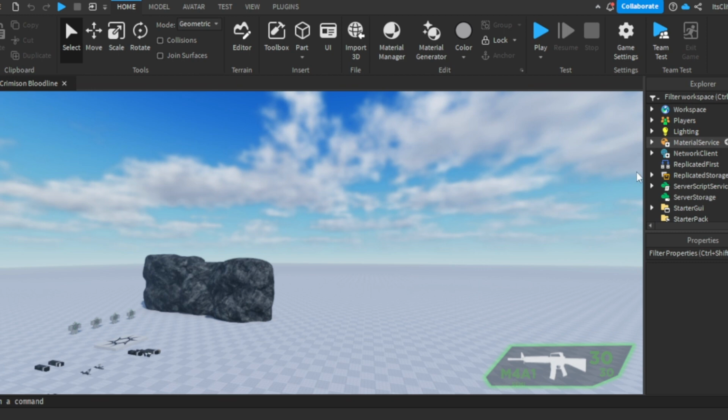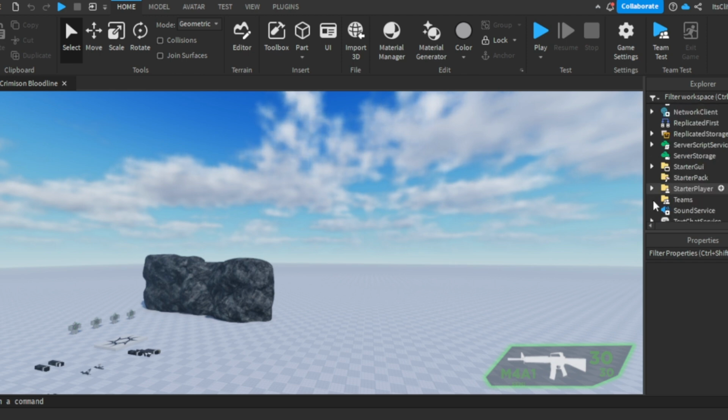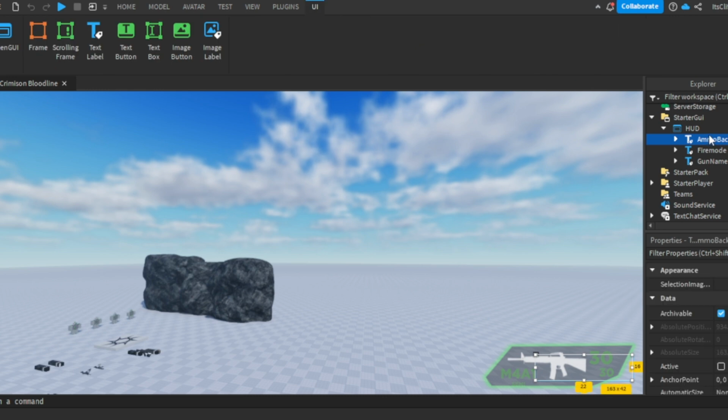Okay, so we're back now. So I'm gonna actually try it. I'm gonna go to the StarterGui, and then I'm gonna go to the HUD, and I'm gonna go with all. I'm actually just gonna hide all of this.